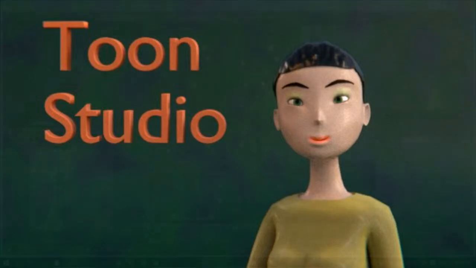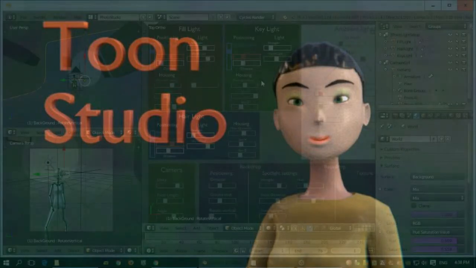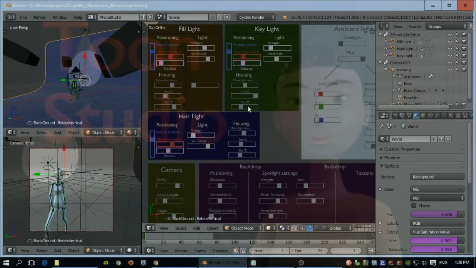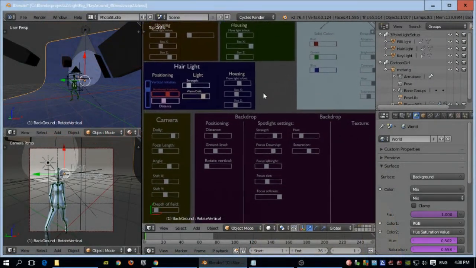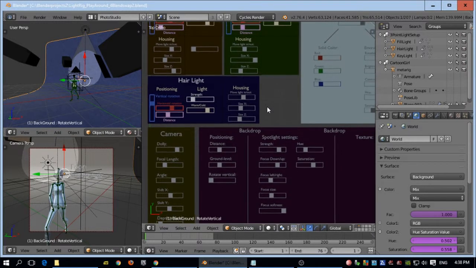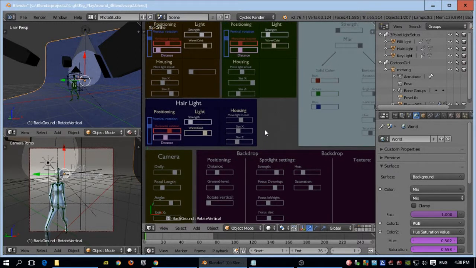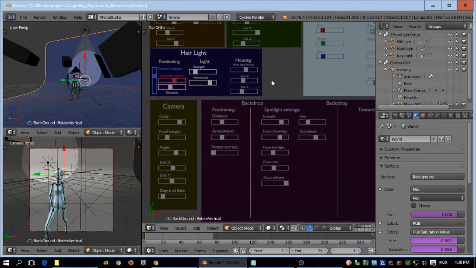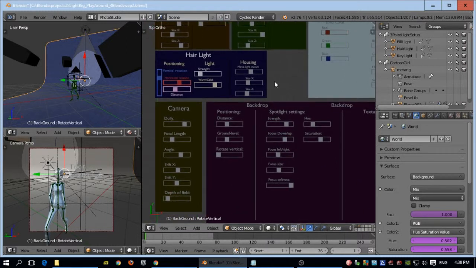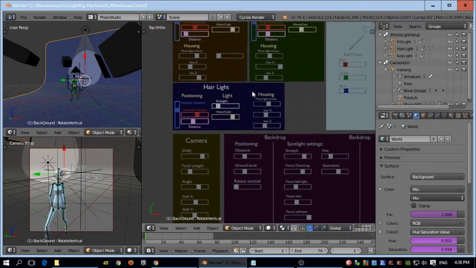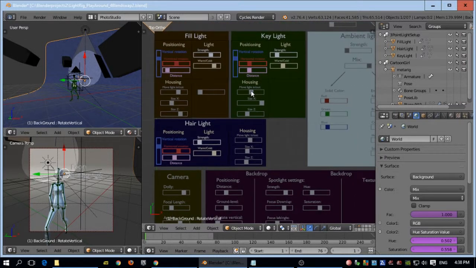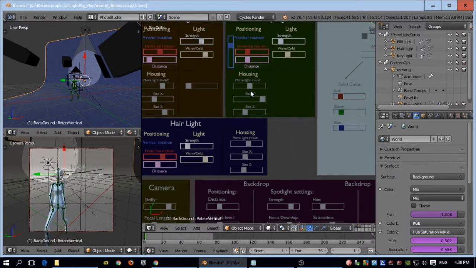Hi there, this is an instruction video for the download Toon Studio Q6. This blend file is quite a huge giveaway for me, since I use this studio for my own productions of work. I made a studio to save time and speed up doing my work. I show you some of the possibilities, and then after that I show you a few important things to know before you can use it.